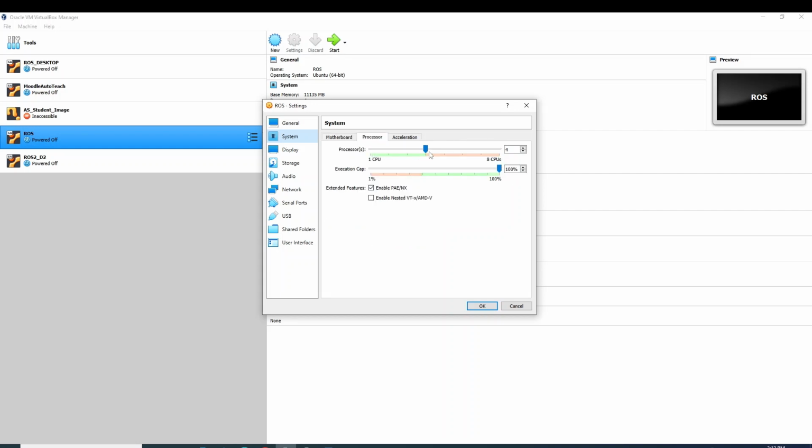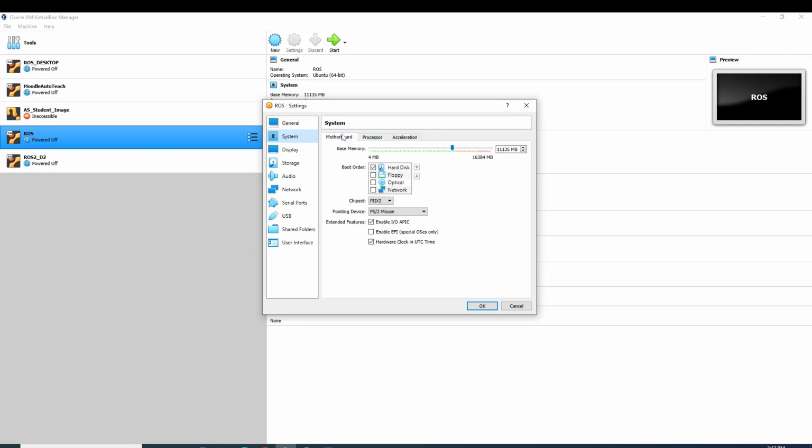Processor, you're going to give as many CPUs that's in the green zone, and I would put the execution cap at 100%. For some reason, it likes putting the execution cap at 1%, and I don't know why. So just give it a heads up on that. Also, I have enabled PAE and NX. I believe we will need this for networking. And everything else should be good for the system.